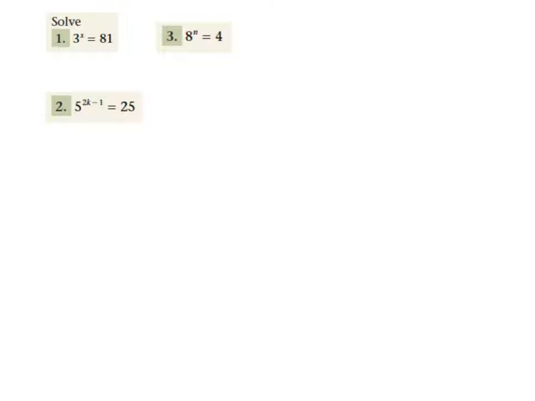Okay, some other examples here. The trick to solving exponential equations when you've got the pronumeral as the exponent or the index or the power is to try and get the same base on both sides of the equation. So change 81 into 3 to the power of something. So 3 to the power of what equals 81? And it looks like it's going to be 3 to the power of 4, just trial and error on my calculator. So now if both of these sides of the equation are equal, that means their powers must be equal. So we can say x equals 4.